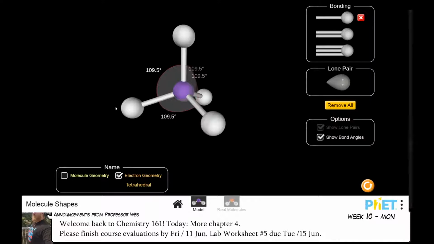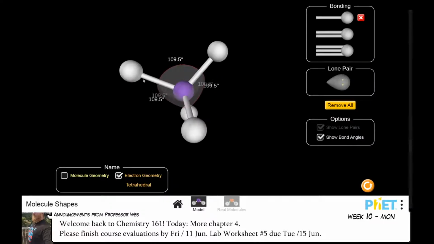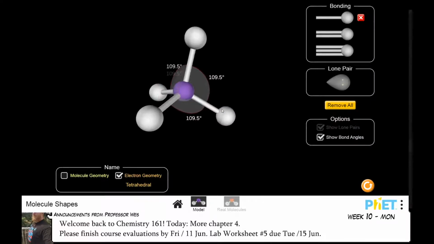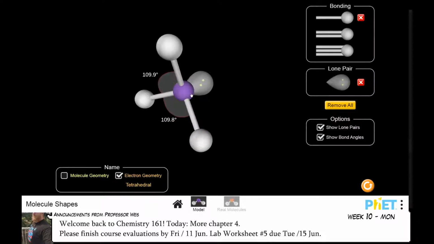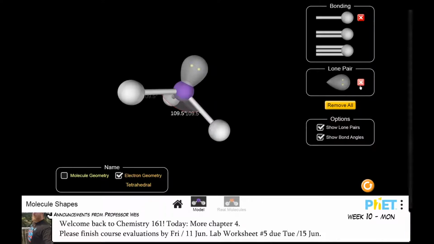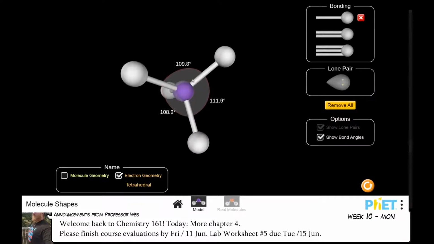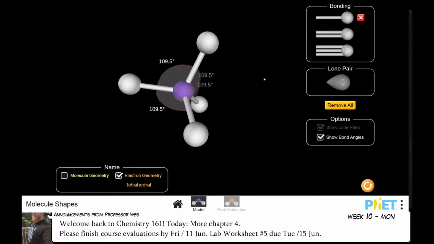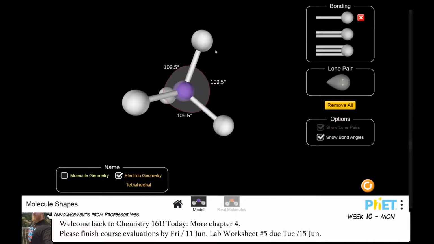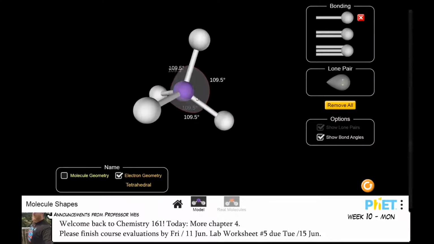That's the tetrahedron. Each of these hydrogens is at the corners of that, and then this carbon is trapped in the middle. And all of these angles are 109.5. It does not matter if I remove one of the bonds and replace it with this, I still end up with 109.5 degree angles, or if I make it a double bond or whatever. This actually doesn't simulate the effects of angles, other than calculating what the exact number is for a regular shape. So 4 electron groups around the central atom gives you a tetrahedron. Angles are 109.5.